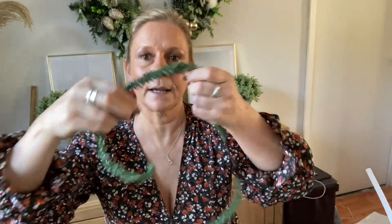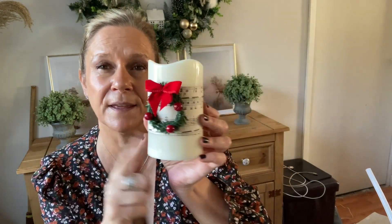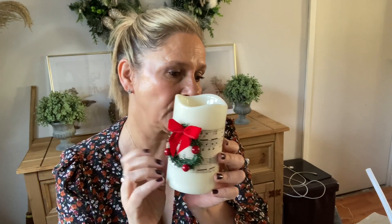The wreath trim I've used was a pound from The Works - it could possibly be two metres, and I got it for 50 pence in the January sale. The berries were pence from AliExpress - I got a big bag of them. This is cheap as chips, absolutely cheap as chips. And with the napkins, you get four squares on each napkin and quite a few in the pack for two pounds, in two different designs.